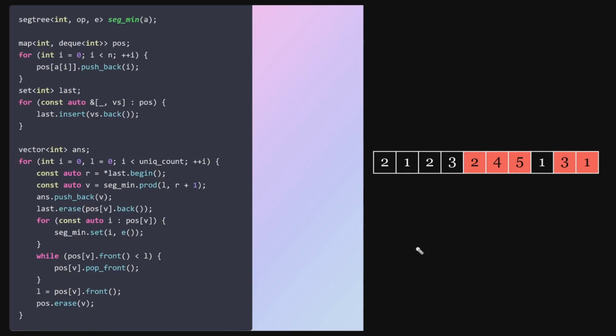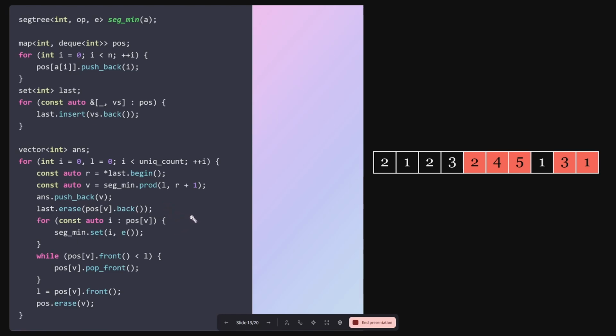The code for the segment tree solution turns out to be pretty simple and short if you rely on the @coder library's segment tree as a black box. I also have a video on my channel where I talk about how to use this @coder library to solve Codeforces problems. First, we store all the possible indices in a Deque and we locate all the red indices. Then we go through all the red indices and query the minimum in the valid segment. And as soon as we get the minima, we invalidate all the future copies by marking it as infinity.